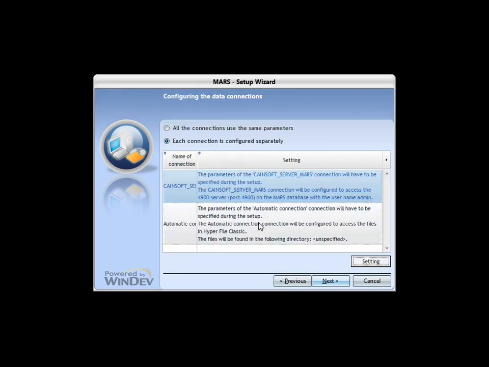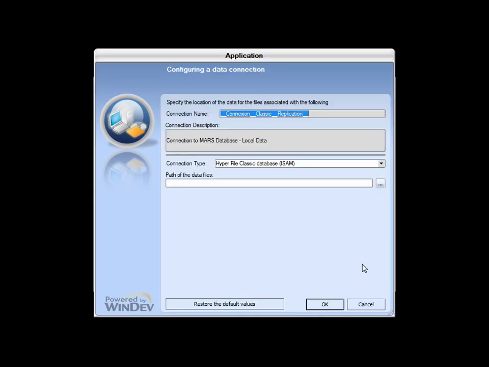Okay, I'm going to click OK, and then I'm going to go to the next setting here. And the default installation path, I'm going to make C:\Program Files\Cainsoft Mars. Okay, check for typos, no typos.